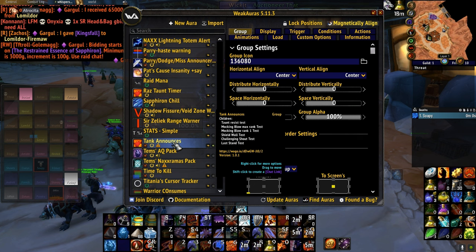What it also does, for example, if I pop Shield Wall or Last Stand, it will announce it also. You can adjust it: you can do it in raid warning, or you can do just /raid. It will exactly tell them how long my Last Stand will last and how much HP I will lose when my Last Stand gets off. You know what I mean? It's an amazing WeakAura.